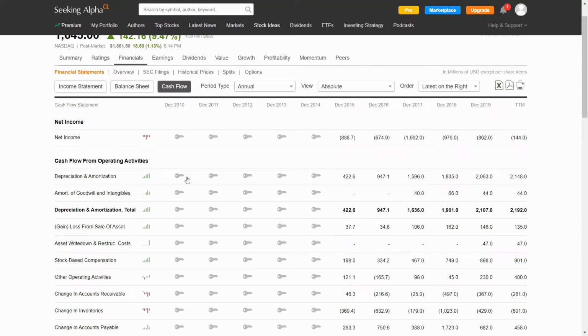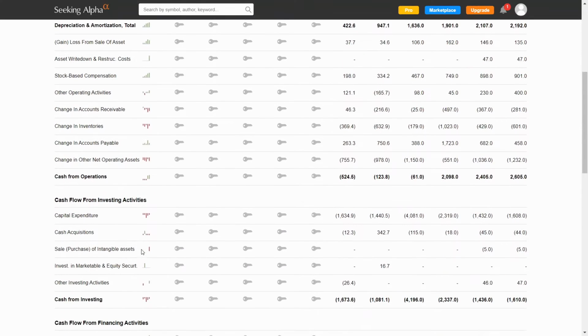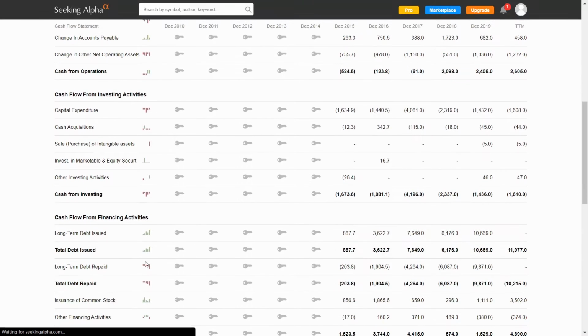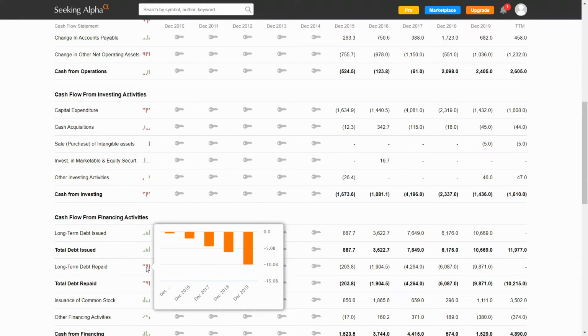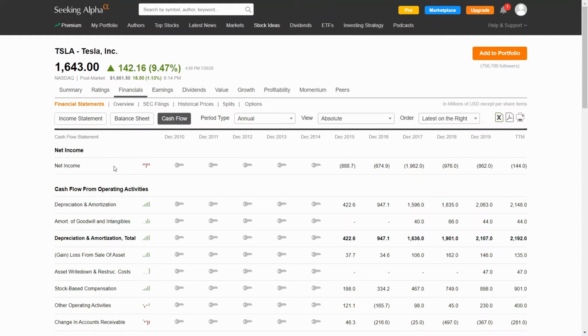So let's just jump over to the cash flow really quick. It's going to look very similar to the balance sheet, right? Same deal, you get 5 years out. And if you just hover over it, it'll kind of show what you're seeing. So you can see, okay, they keep adding debt, more and more long-term debt every single year. So that might be something you want to worry about.